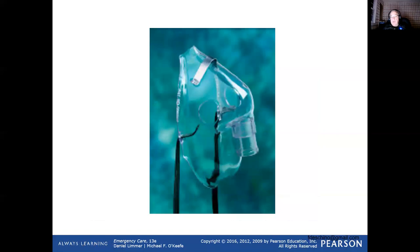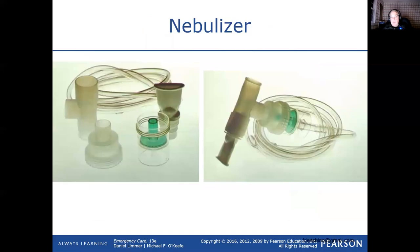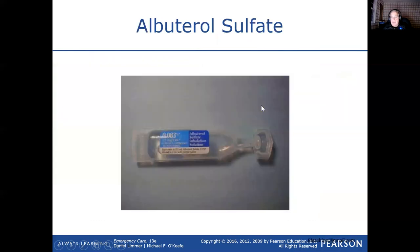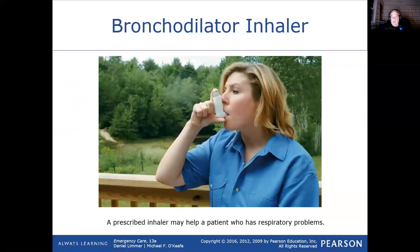This is the nebulizer mask I was talking about if the patient can't hold it. So what happens is instead of putting the T piece on, you screw these two pieces together, but you don't use this and this, okay? You take this right here without the T piece on and you stick it right up into here. And then you could strap it to the patient's face or hold it in front of their face. And it's just another way of giving it if the patient's having a hard time holding it.